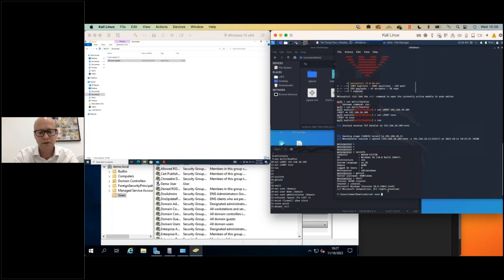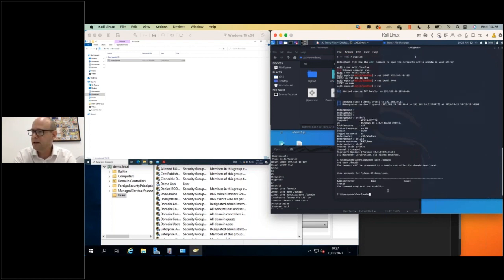We're still working at this stage as a domain user, so we haven't got a huge number of rights, but we can query our user against the domain and see what user accounts are on this domain. Being a demo domain, we've got an administrator account, a demo user, guest, and a Kerberos account on there. So fairly standard.